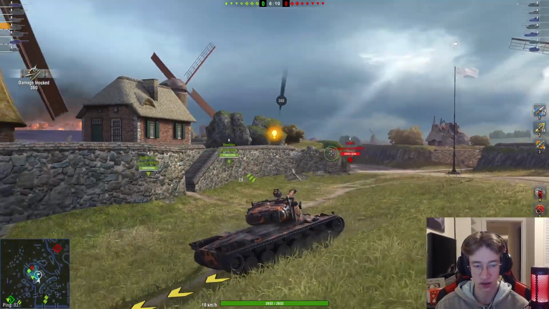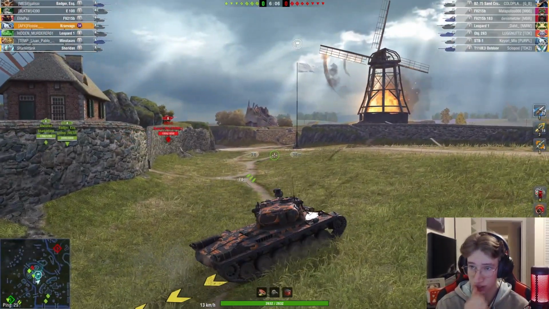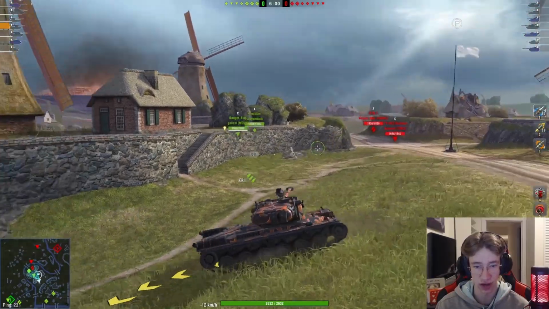And it looks like a lot of their team is actually going medium side, because they do have a 215B, a Leopard, a 263. So all those tanks look like they could easily go medium side. So I do have to watch out for that.